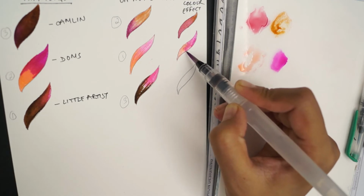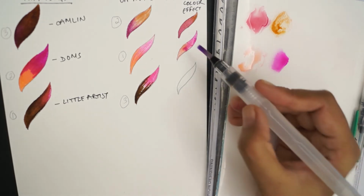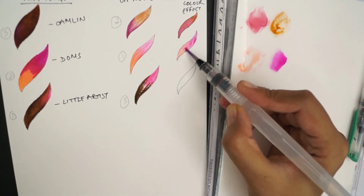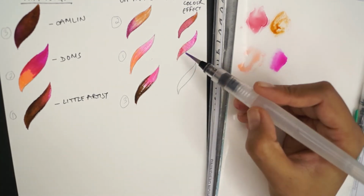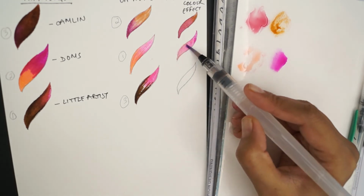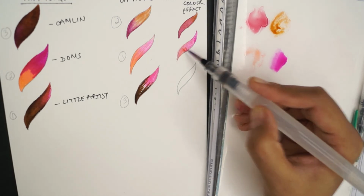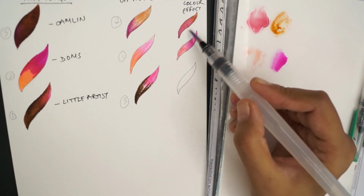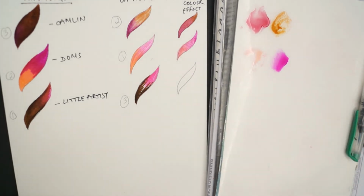You see, the color kind of stopped here, making sharp lines. I have to mix it, but with the CAMLIN, see, it went all over. So I'm gonna have to lift it off a little bit. Sorry, it's spread, but we are testing it. So I'm gonna put it. This CAMLIN one, it's spread on its own. Here I had to do that merger. It was still wet. I'm using the same brush, same technique, but it happened.